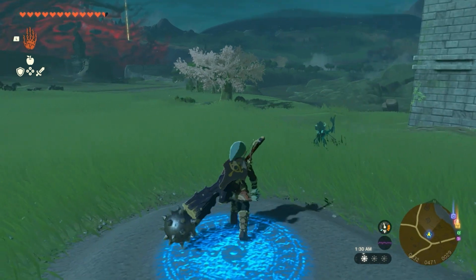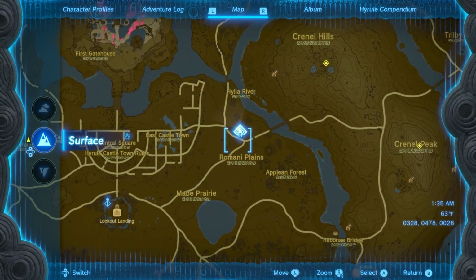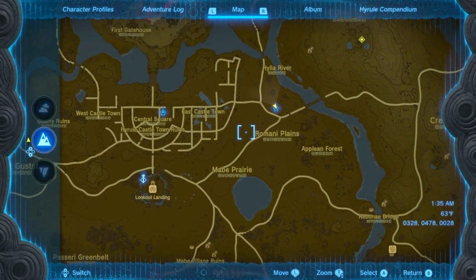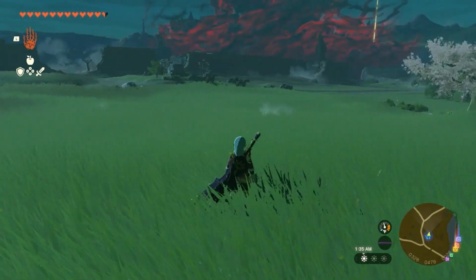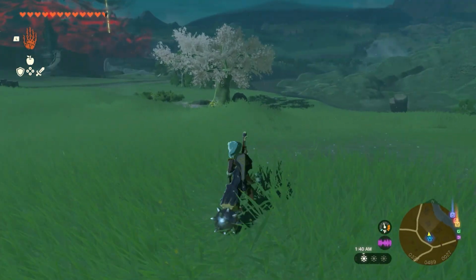So here, what we're going to do is this is right off near the main area. So we are in the Romani Plains. This is the Lookout Landing tower right here. We are just over here. Okay, we're at the Yamio Shrine, and when you spawn in right here from the shrine, when you're looking at the castle right over here, you're gonna keep an eye out for these cherry blossom trees.